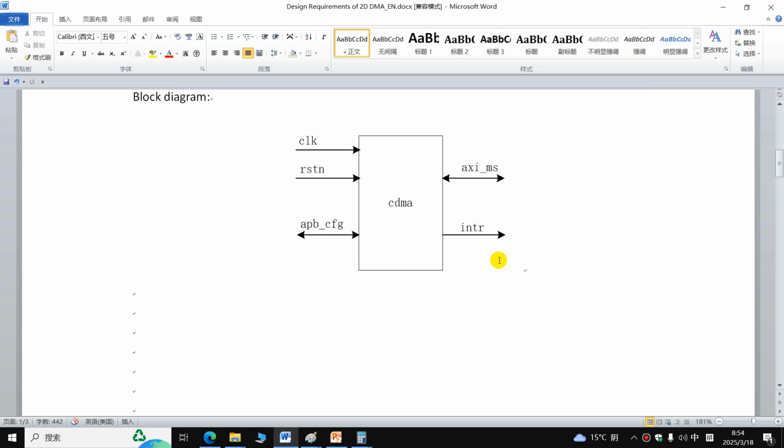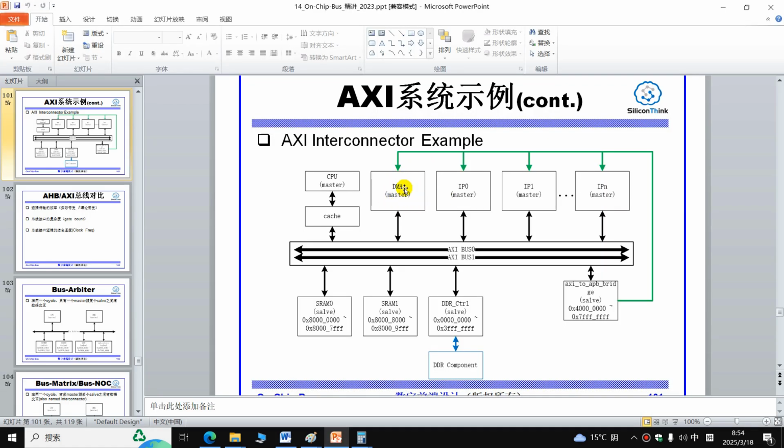If this block is integrated in a SoC system, it may be in the place shown in this figure. This is the DMA controller, and this is the AXI interface, and this is the APB interface. This is the AXI interconnect.